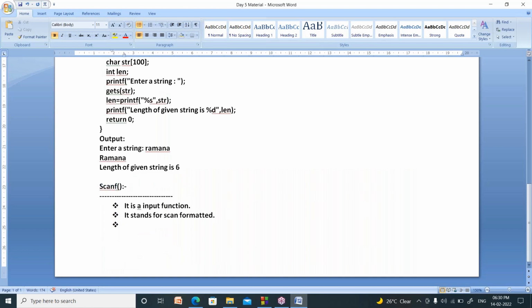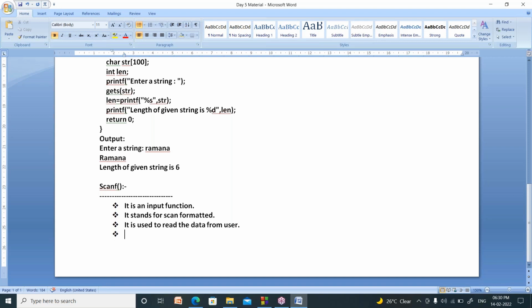Formatted input and output functions means scanf and printf. Now scanf is an input function. It stands for scan formatted. What is the use of this one? It is used to read the data from the user.